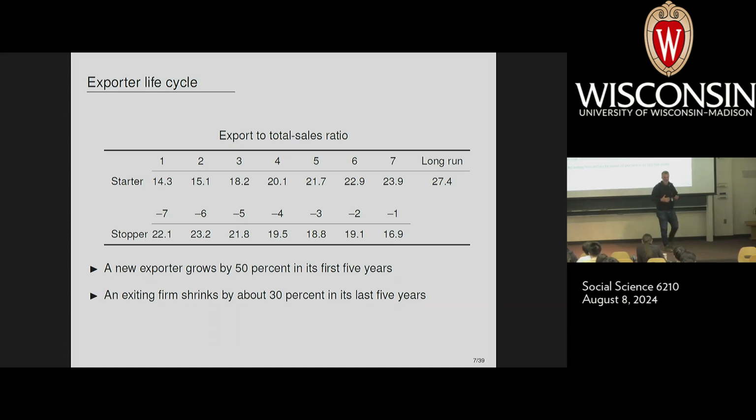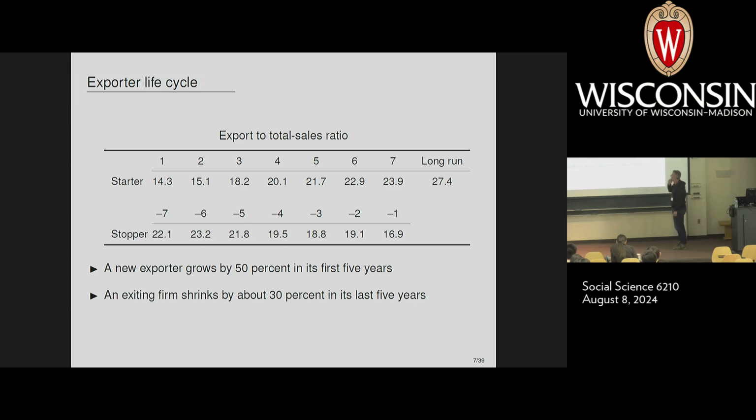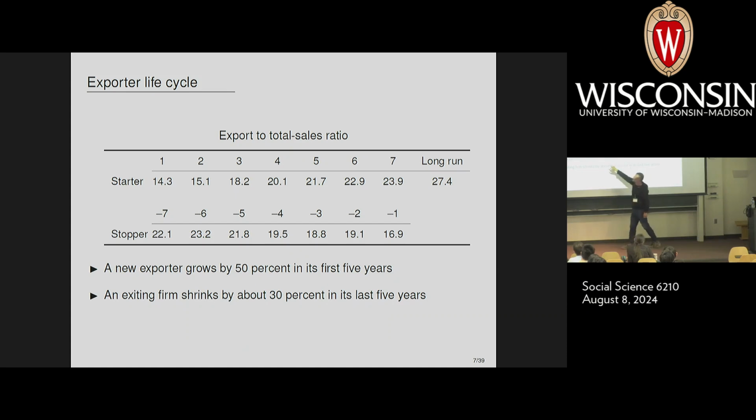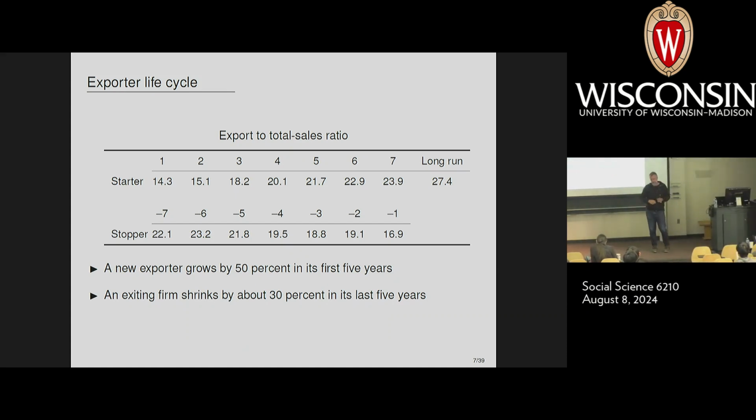You might say, this sounds a lot like any other kind of firm. And I'd say that's exactly right. Think about a brand new firm that's not exporting, say you start a restaurant in Madison, Wisconsin. A lot of times you close early on. You stay open for a few months, it doesn't make it, you leave. Conditional on staying in the market, you grow. We see the same kinds of dynamics here. And this is the same thing as you're getting ready to exit. Seven periods prior to exit, you're shrinking. So the data are talking to us about firms who are entering, maybe exiting again, growing, shrinking, exactly the kind of firm dynamics that you might expect.